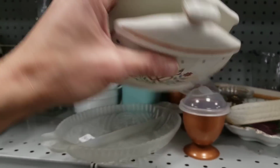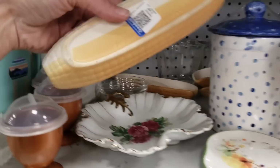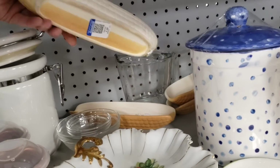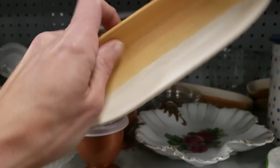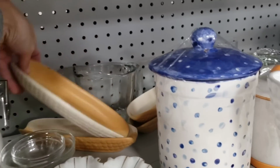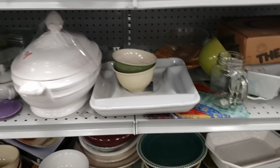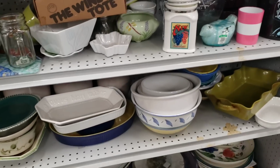That's kind of a neat, what is that, a napkin holder, I guess? Made in Taiwan, corn cob holder here. There are a few of them there, though. $2.99. So he'd be half off. There's a lot of silverware marks and stuff in him, though. Yeah, okay. I'm not going to mess with them. I have a feeling that they'd sit for a little bit anyway. So that's quite all right. And we have plenty to look up so far.